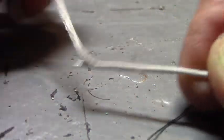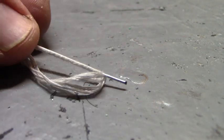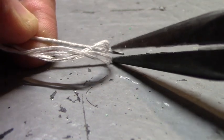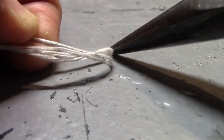So this floral wire, you've got to get this thread off. It's just a sheath that they put over it. You just unwind it and pull it back, cut it off, shave it, whatever you got to do, get it off. Then you'll take your needle nose pliers, and you just bend a little hoop, a little eyelet out of it, like so.